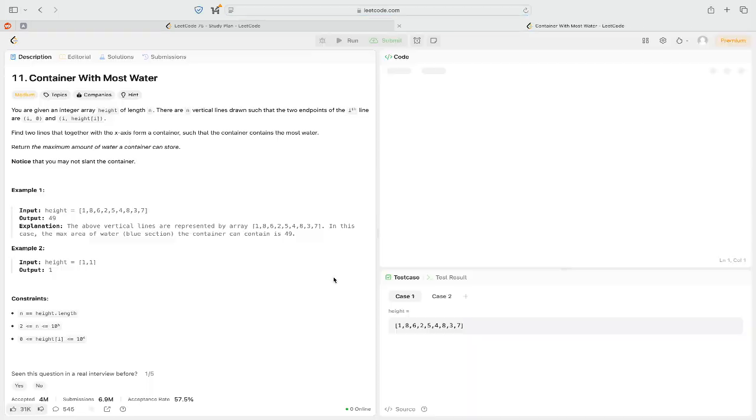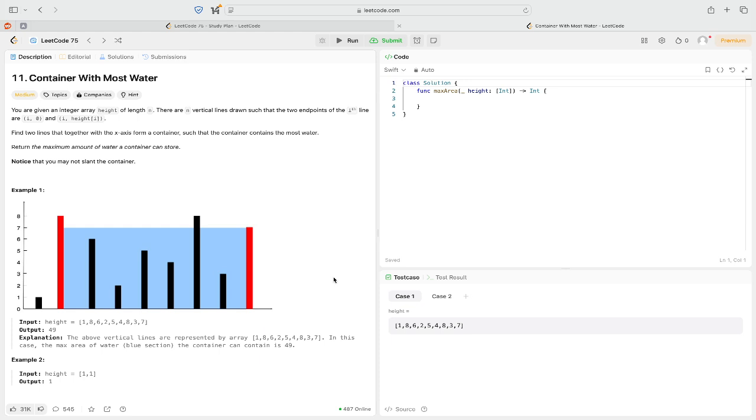Container with the most water. You are given an array height of length n. There are n vertical lines drawn such that the two endpoints of the ith line are (i, 0) and (i, height[i]).